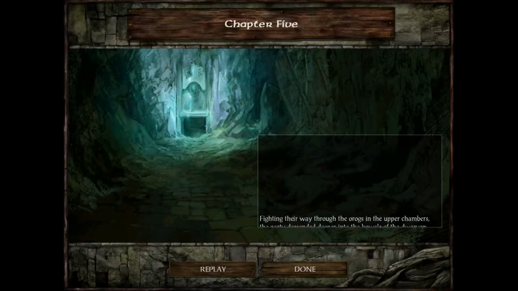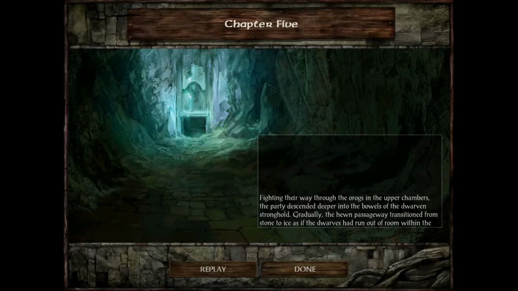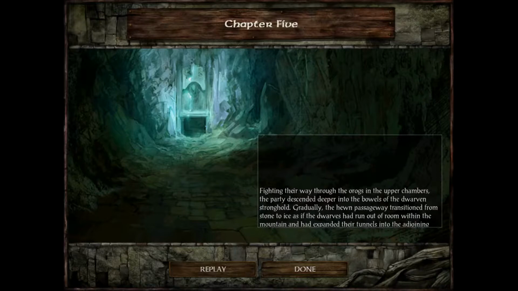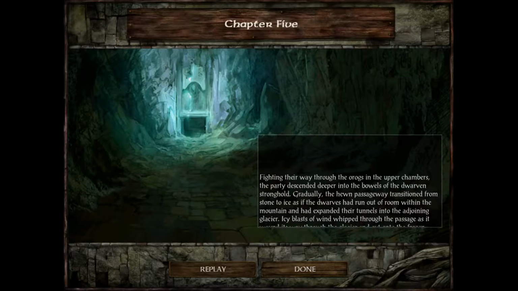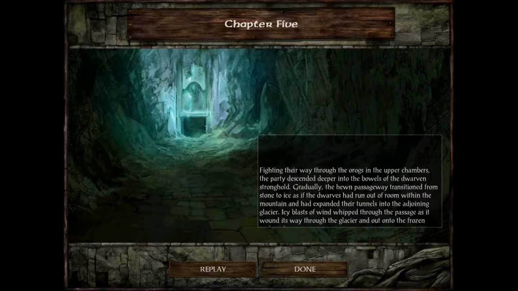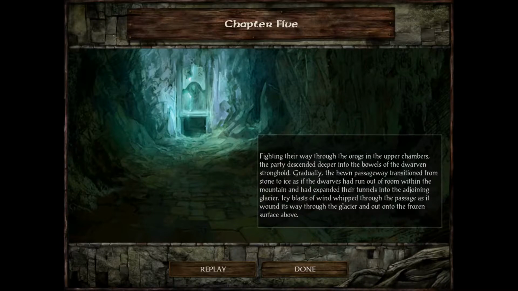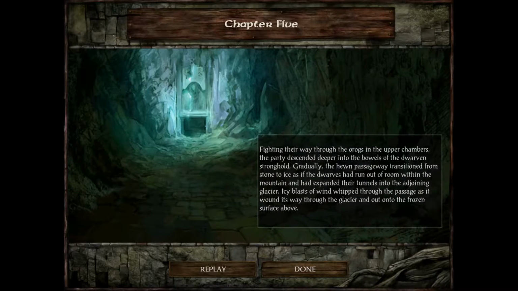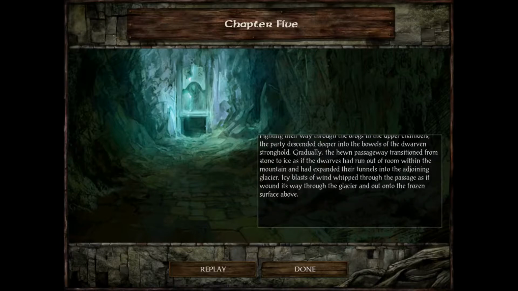Fighting their way through the Orogs in the upper chambers, the party descended deeper into the bowels of the dwarven stronghold. Gradually, the hewn passageway transitioned from stone to ice, as if the dwarves had run out of room within the mountain and had expanded their tunnels into the adjoining glacier. Icy blasts of wind whipped through the passage as it wound its way through the glacier and out onto the frozen surface above.